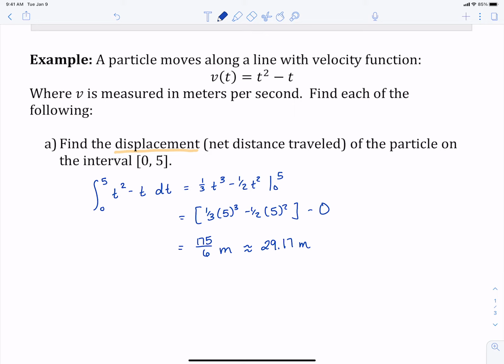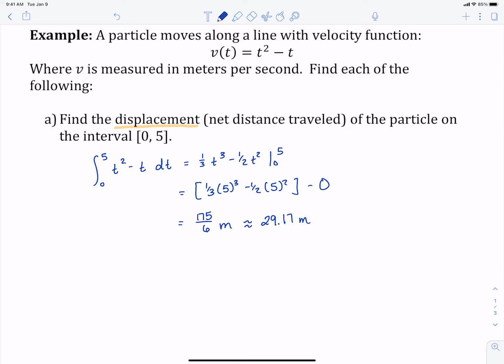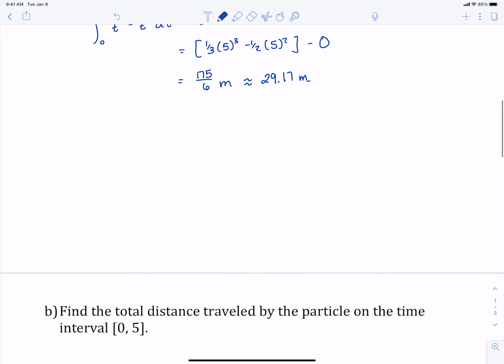What this means and what the difference is: say I'm here at home in Corvallis and I drive up to see my brother in Beaverton. At the end of that drive, the net distance that I traveled is the distance between my house and Beaverton. But if I look at my entire round trip, going from my house up to Beaverton and back, then the net distance I traveled is 0, because I went all the way there and then came all the way back. This is the difference between net distance and total distance, which is what we want to ask next.